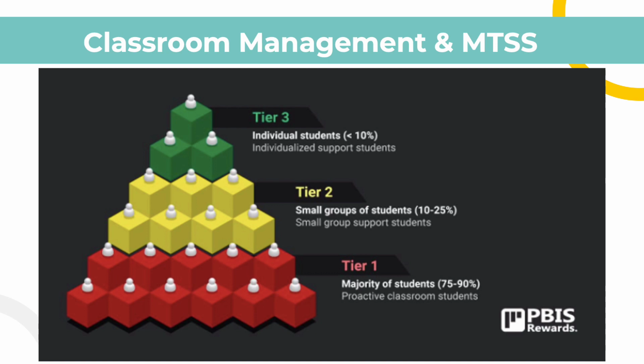Sometimes these alterations do not work and a small group of students need more support. This is where students may begin receiving Tier 2 services that are different from the whole group. In this event, the school psychologist or the behavior specialist will be very helpful to consult with for ideas. Afterwards, if you find that one student is still having difficulty with behavior, more individualized support can be given with the help of the school psychologist or the behavior analyst.